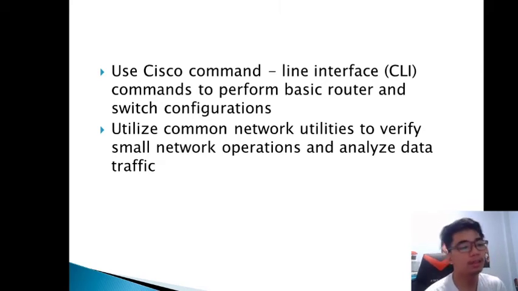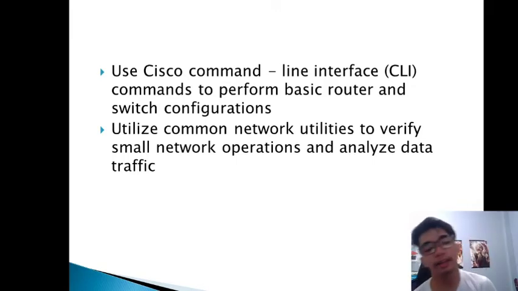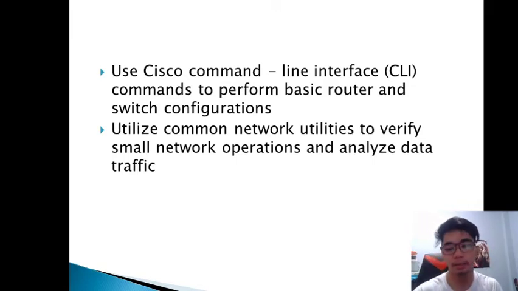So that's why we need to utilize common network utilities to verify small network operation and analyze data traffic.